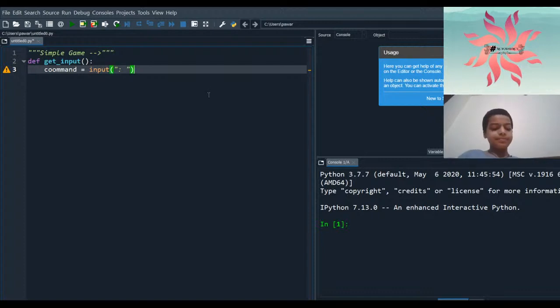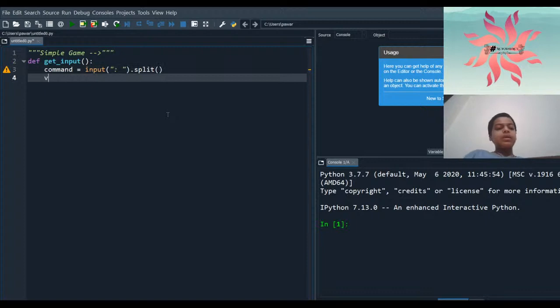Split returns the list of the words in a string, uses separator as a delimiter string. Now command is equal to this, and let's say verb word. Verb word is equal to command and its zero index.